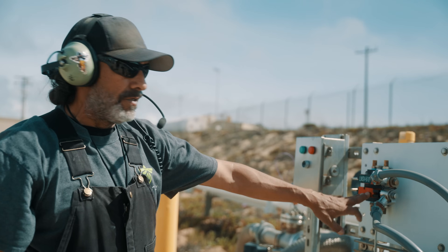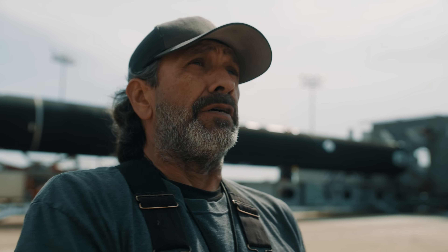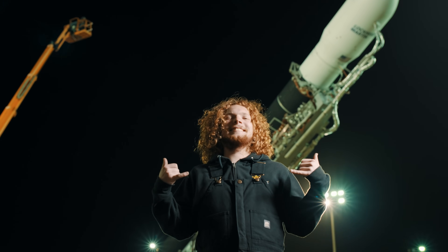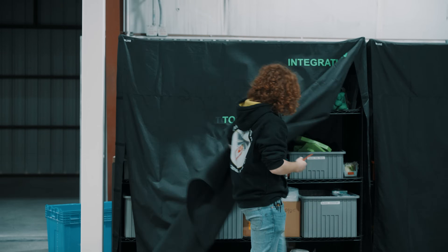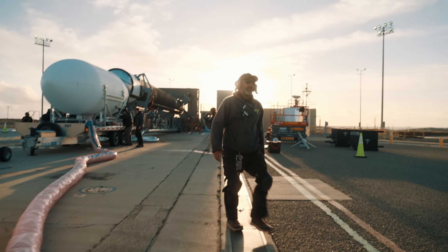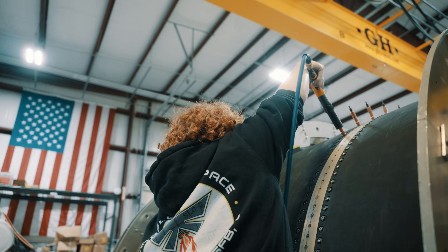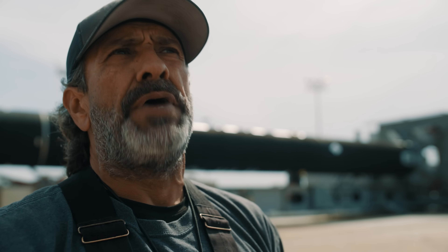Anybody that comes in here that I'm around, I give advice that I have or I'm mentoring them for something new. This last week, Caleb Damon was here and he doesn't have the Launch Pad experience, but he has integration. So out here we have the Launch Pad experience. Him coming in not having that experience, I kind of mentored him. There's a lot going on at the Launch Pad, and Damon's a good worker — he was willing to learn all this, so that makes it even better.